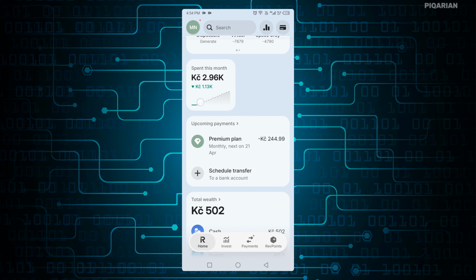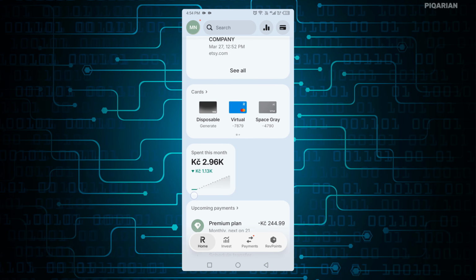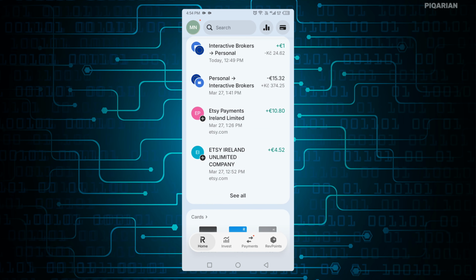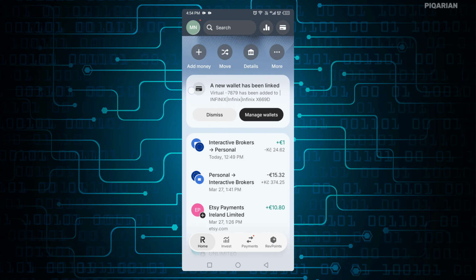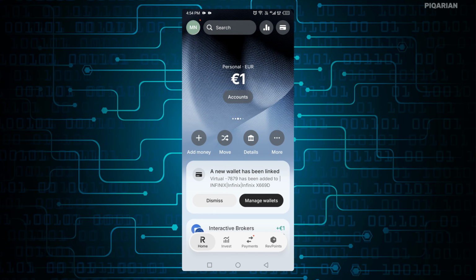The reason these transactions disappear is pretty straightforward. Revolut designed the hide feature for people who want to declutter their main screen, or maybe keep certain gifts or private purchases away from prying eyes if they are showing someone their phone. When you hide a transaction, you aren't deleting the record from the bank's ledger. You are simply putting a digital mask over it.